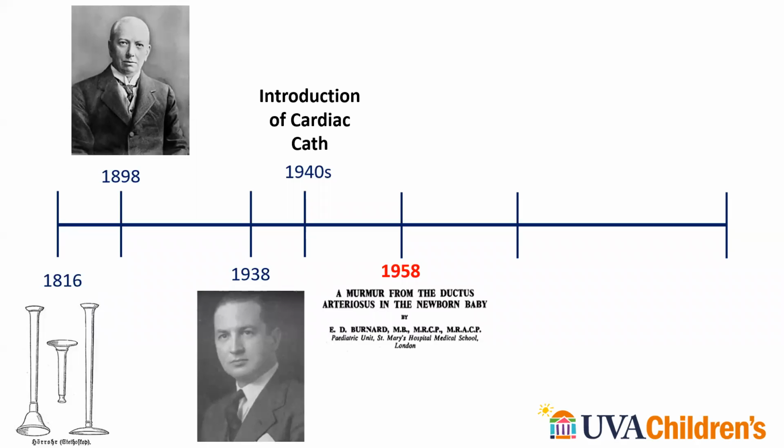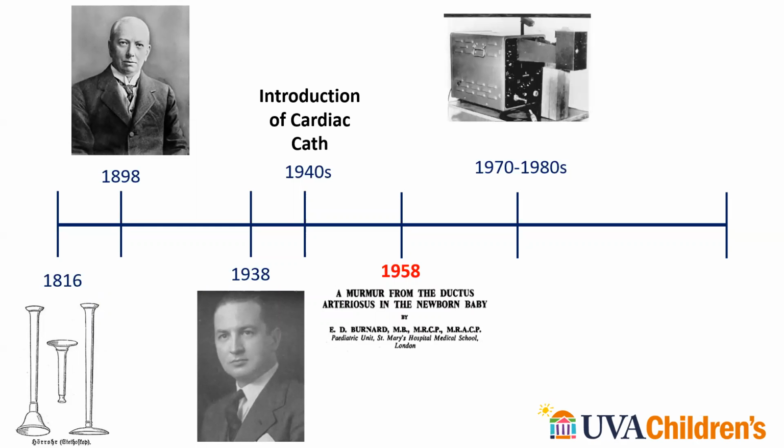And this is the first paper it was really described in by Dr. Bernard, and he describes the PDA murmur in a newborn baby. In the 70s and 80s, you start to see the development of the echo machine, allowing for a non-invasive way to precisely diagnose cardiac defects. And then if you jump all the way to 2019, the US has an FDA-approved Amplatzer Piccolo device that can be used by interventional cardiologists to occlude the PDA in the tiniest premature infants via a catheter approach.